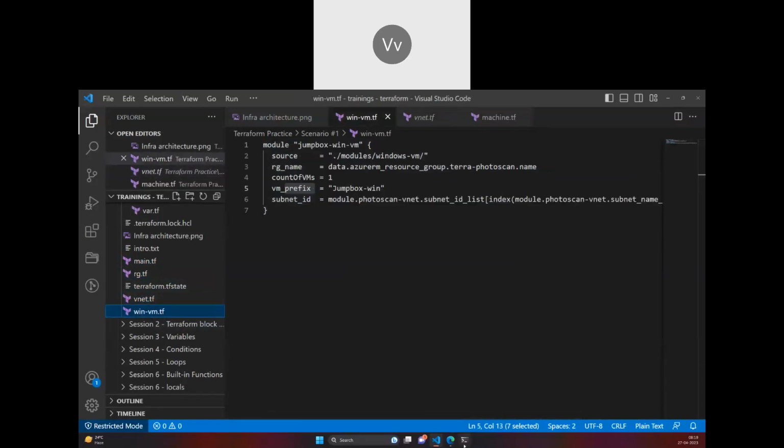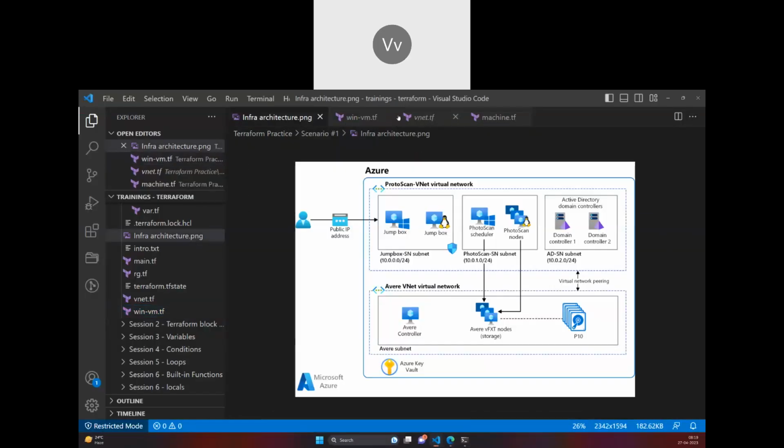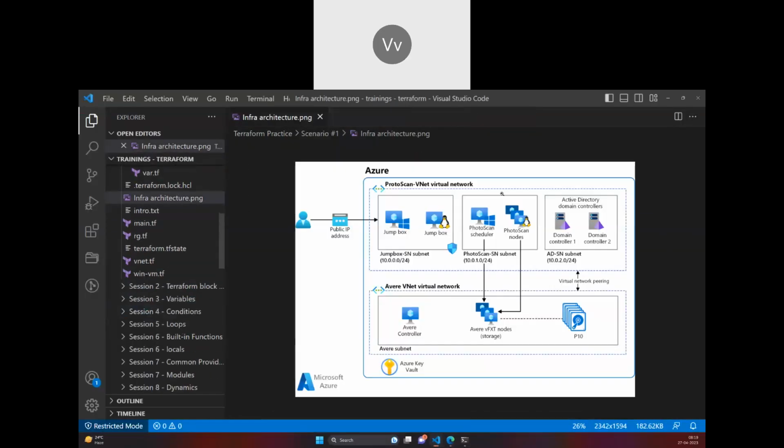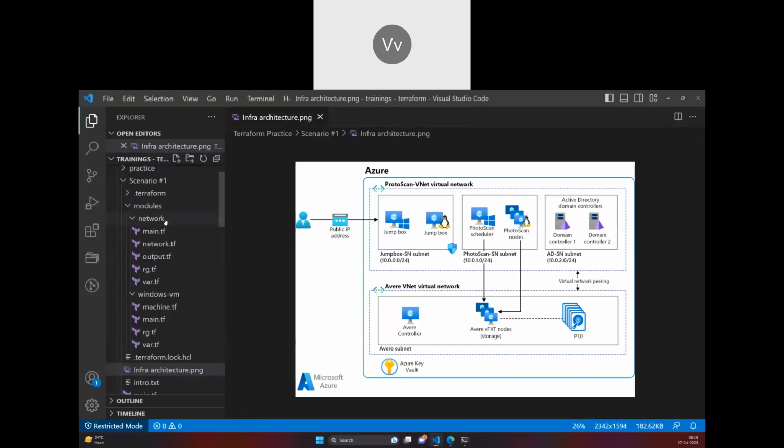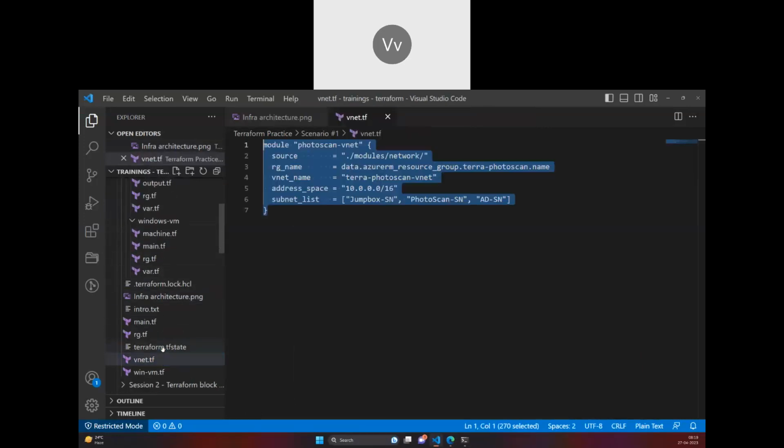So let's understand creating another VNet. Jump box is done, so I'll create one more VNet. But this time when we are creating a VNet, not going to make any of the changes like the way we have done previously. We'll just copy this module.